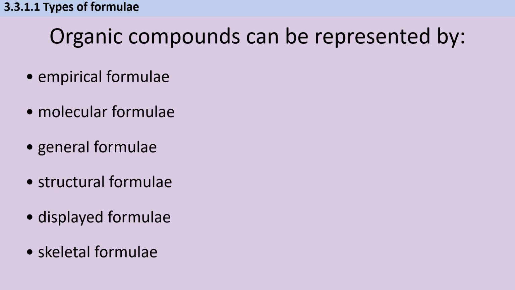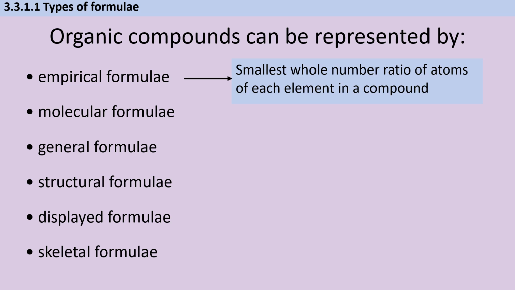We're now going to go back to the first item on the list. And it's entirely possible that you've made it the whole way through GCSE chemistry without having heard of empirical formula. It used to make up a much bigger part of the quantitative chemistry topic in the old spec, but now it only gets a very brief mention with ionic compounds, and many people just skim right over it. So what is it? Well, the empirical formula is the smallest whole number ratio of atoms of each element in a compound, and smallest is really important here.